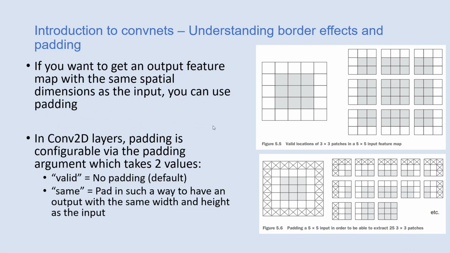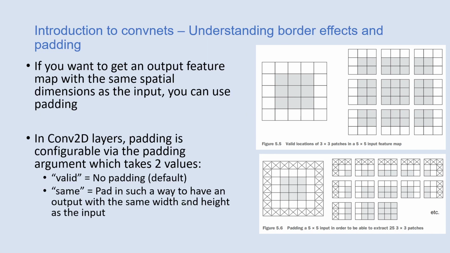Okay, in the previous example, we lost the borders because we did not have padding. So we had a 5 by 5 image, and we basically lost the border. And the Conv2D layer from Keras has a couple of options: valid and same. Valid is the option that we used before, that is going to go over the valid values. So in this case, we have a 5 by 5 image, and the valid output values are these in gray because they don't go out of bounds. If we use this one, we will go out of bounds.